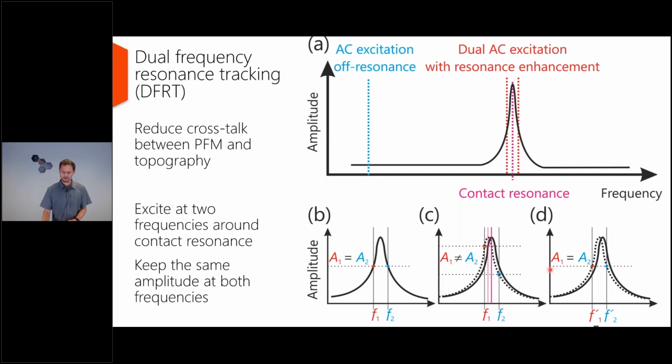If you now have a feedback loop in it, you can change the excitation frequency F1 and F2 to F1 dash, F2 dash, parallel at the same amount, so that you get again amplitude 1 to be equal to amplitude 2. So having the same amplitude of them. And like that, you can reduce the influence of the contact resonance frequency on the PFM signal. The amplitude is still a measure of your piezo response, and the phase should become less disturbed by the topography.